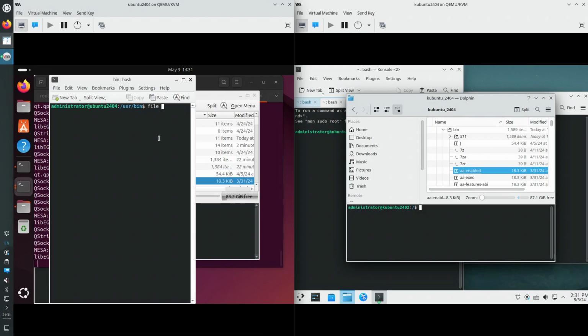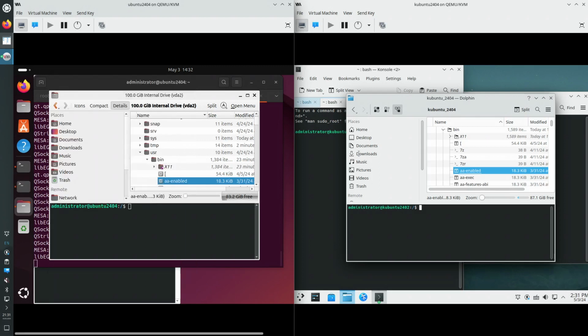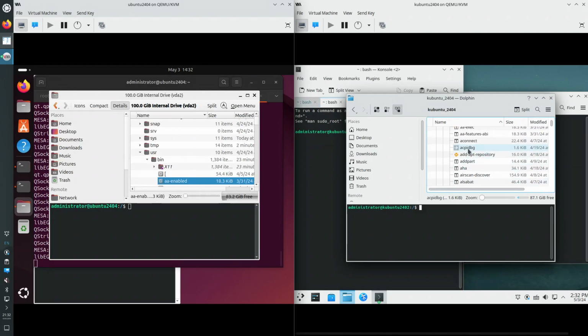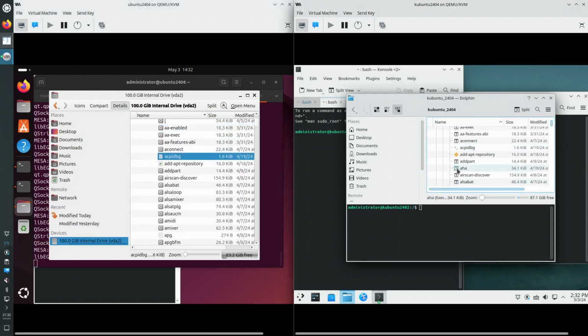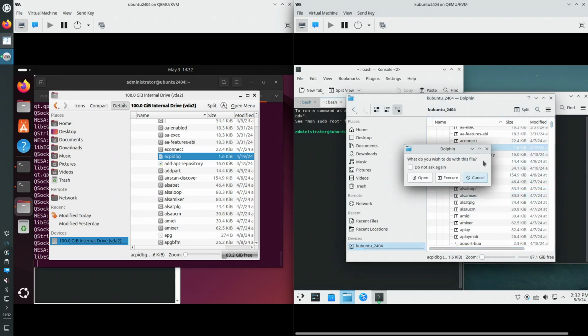Okay, file AA enabled. So this is an executable ELF, so binary. It was compiled from some sources, whereas ACPI DBG is a shell script, or any other form of plain text script, a file that has a shebang and is marked as executable with a chmod bit. Okay.